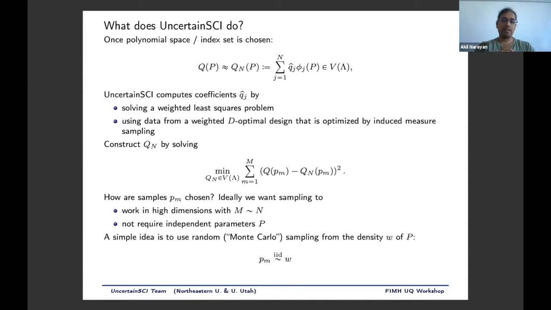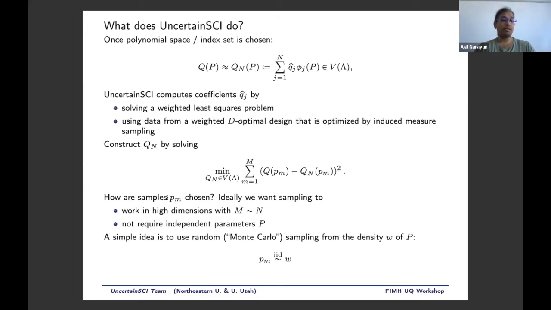This is the unweighted least squares formulation again. And so the question we really want to ask here is, how do I design this ensemble? Well, I want this to work in high dimensions. So that nixes the idea of doing something like product grids, so tensorial grids. I can't really do that in high dimensions, so I'm not going to do that. You may have heard of things like sparse grids, which are certainly a nice alternative. I think our alternative is better, and I'll be happy to discuss some math about why I think that later. But for now, the real starting point for what we do in UncertainSCI is actually fairly simple Monte Carlo sampling.